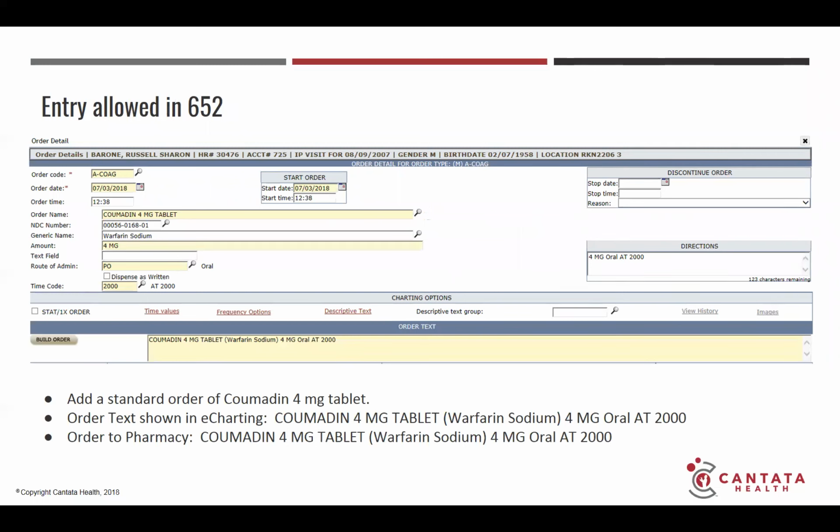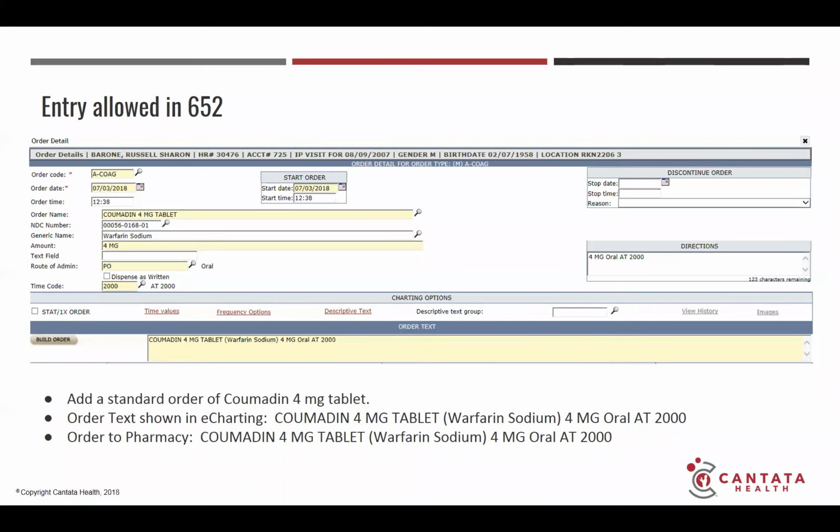Okay, order consistency. We needed to address that. People are going to complain a little bit when they first get this release. They were used to typing into the build order, order text field, and it would cause issues if somebody didn't pay attention to what they were doing. So you cannot make changes in that field anymore if you have e-prescribing or e-charting in place, and it's a medication order. Other orders, you can still do that.